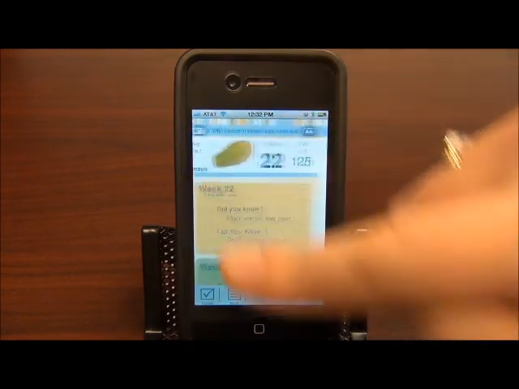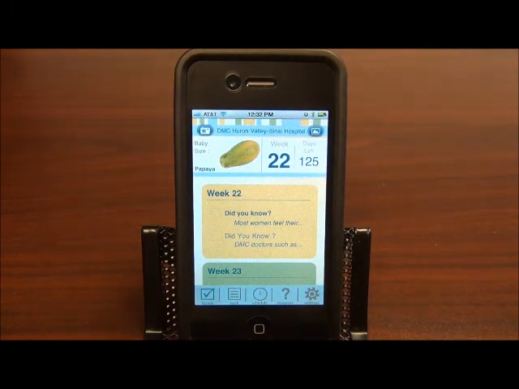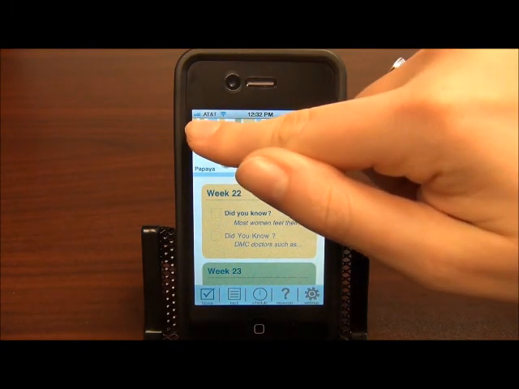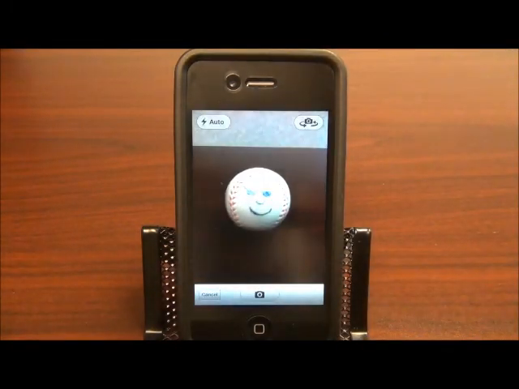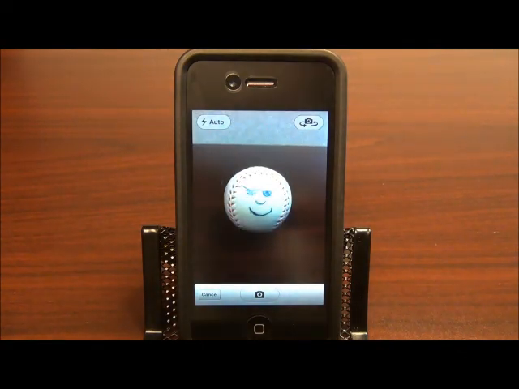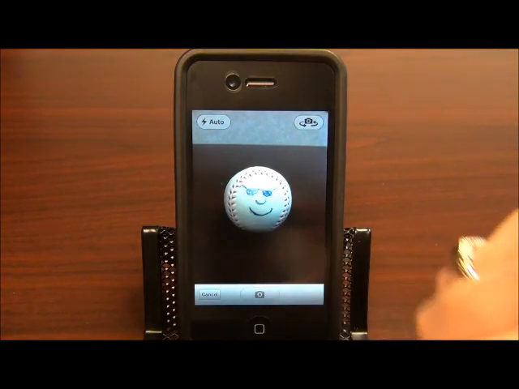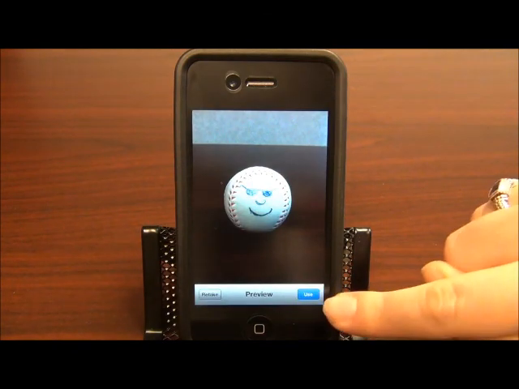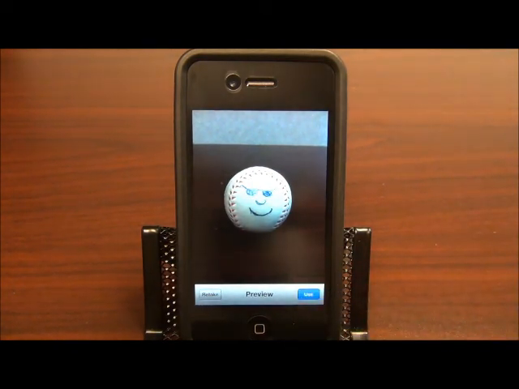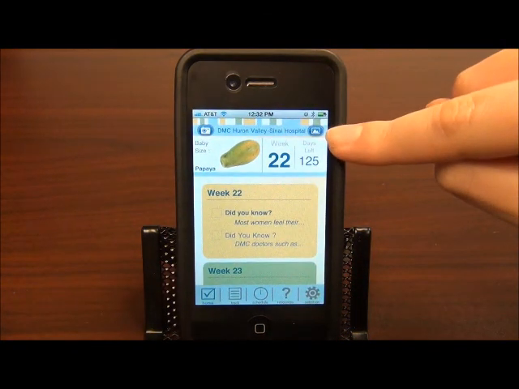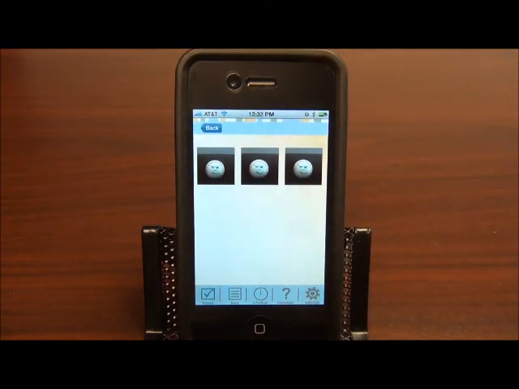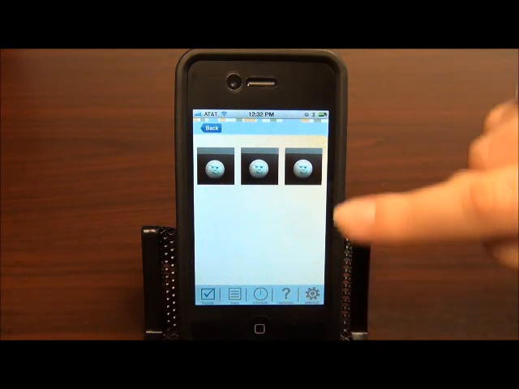By tapping the back button, you return to the home screen, where you'll also find the camera function. By tapping on the camera icon in the upper left-hand corner, the camera will appear and you can take a photo. If you're satisfied with your photo, simply tap the Use button, which will store your photo in the Mobile Maternity photo gallery. You'll also have the option to retake the photo by pressing Retake if you're not satisfied, or of course here in the gallery you can view and share your photos.